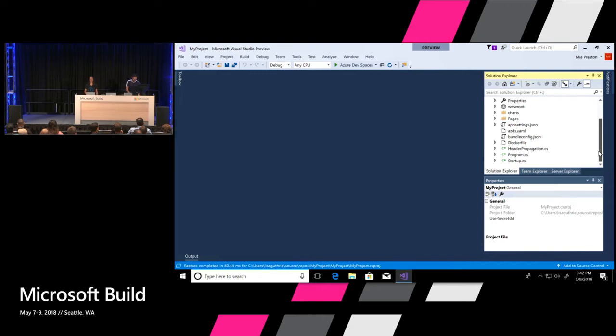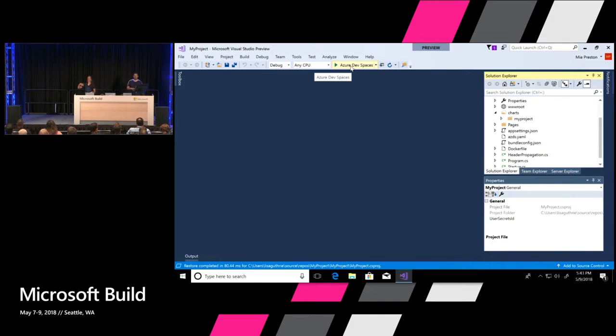And I just want to point out that we have all the same artifacts that you saw John show at the command line. So when I go through this experience, it's essentially equivalent to doing the AZDS prep command here. I've got my Docker file here. I've got the azds.yaml file, which has a number of settings related to AZDS. And I've also got my Helm charts in the charts folder. So that is the equivalent Visual Studio experience to what John was showing at the CLI and in Visual Studio Code. And then, of course, now my debug launch target is set to Azure Dev Spaces.